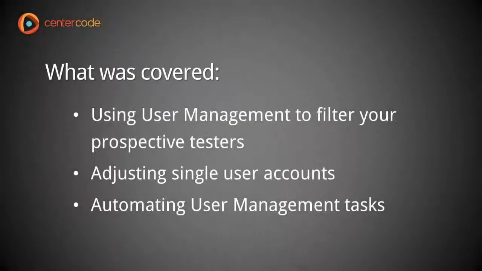So in this video, we covered using user management to filter your prospective testers, to call up the criteria that you're going to use to promote your testers from applicants to full-fledged participants. Additionally, we talked about adjusting single user accounts using user summaries, and in this case, we actually automated the process of promoting and emailing the user, utilizing user macros to do this in one fell swoop.